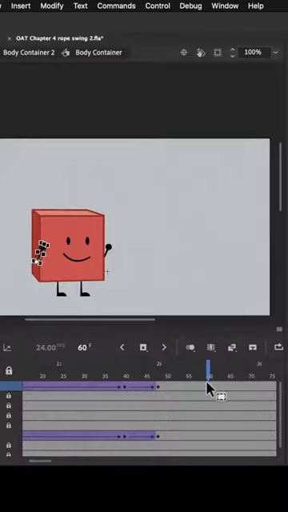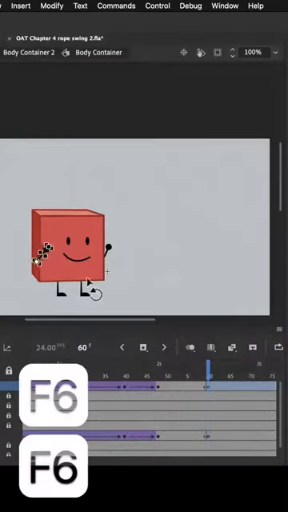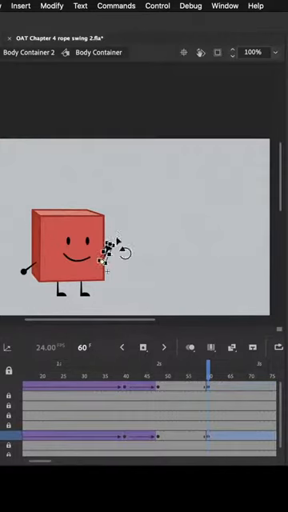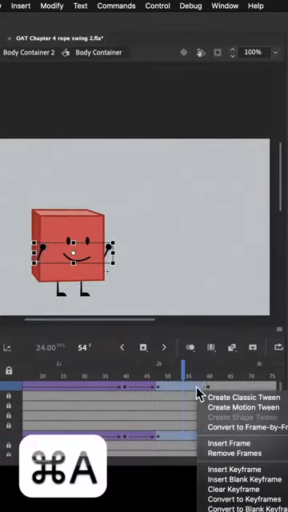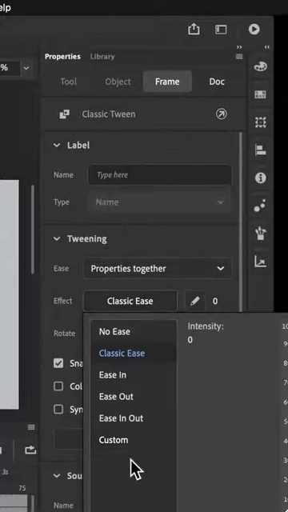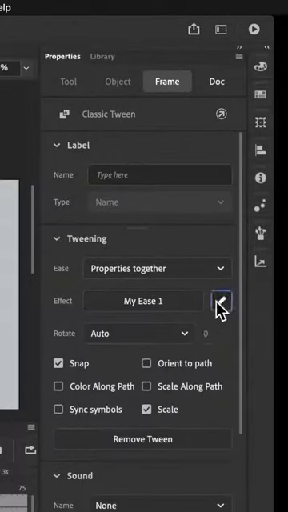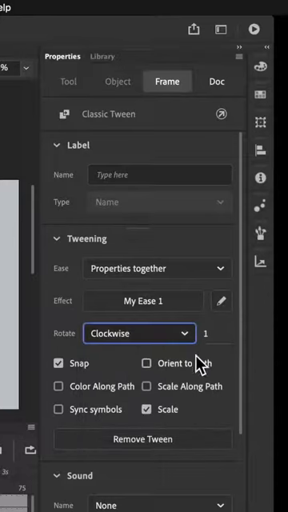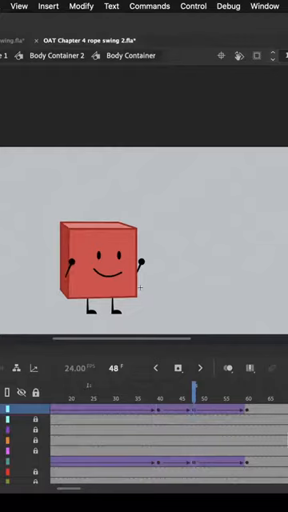Now for the throwing motion, where Blocky's thrusting his arms backward. We'll put a keyframe at frame 60, and we're going to rotate these arms backward. This arm, I'm going to move a bit so that it's still showing. I'm going to move the playhead backward, make sure these frames are selected, and give it a classic tween, with an ease in-out that's slow at the end. And specify the rotation as clockwise, 0 full revolutions. That's going to give a motion like this.